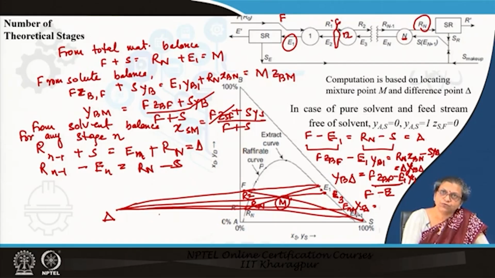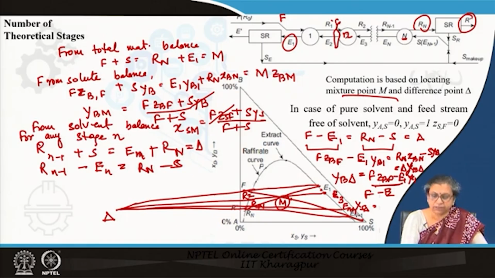So, therefore, there are two things on which the entire construction is based. It is based on locating the mixture point. Once you have located the mixture point, you know F, you know S, the R is usually specified, but in this case you have to remember generally this R prime after the solvent recovery is specified. Since it is depleted of solvent, this R prime is going to lie on the y axis. So how to find out Rn in this particular case? When you join the R prime with the S or the En plus 1, depending upon the concentration of the solute, then the point where this line meets the raffinate curve gives you Rn.